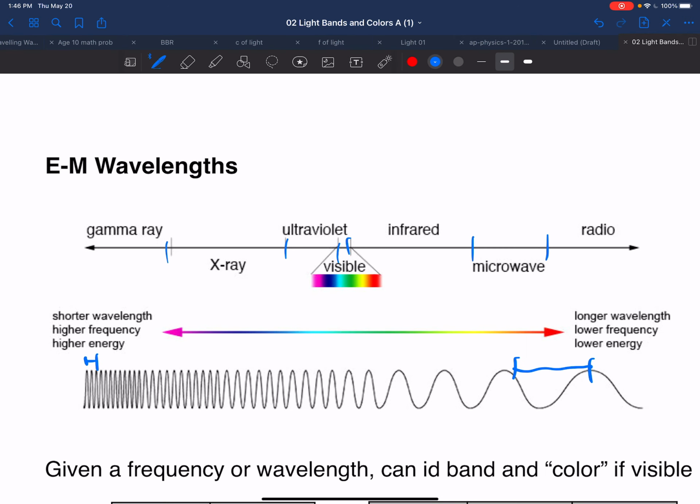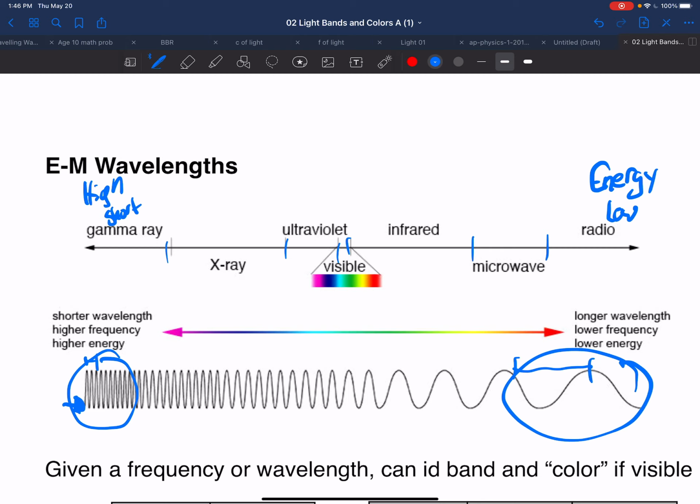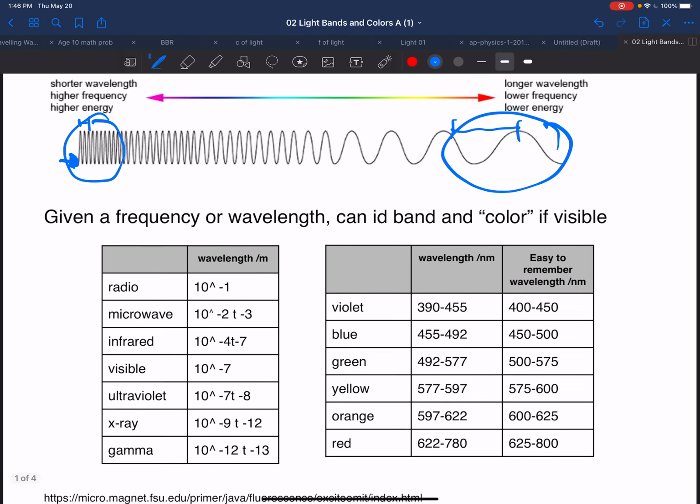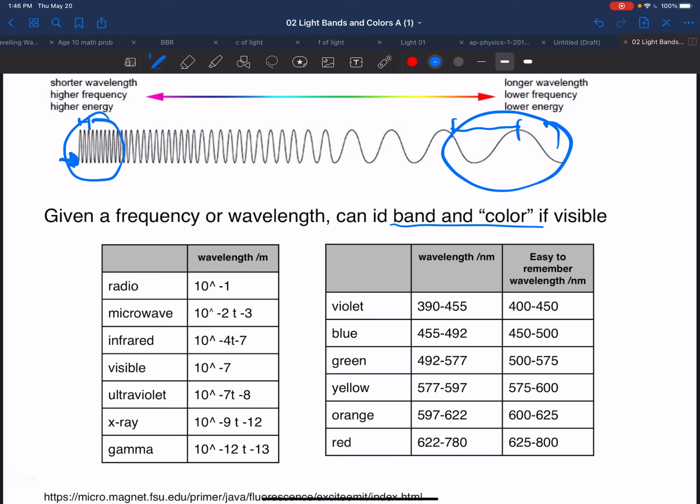We know that in terms of the energy, it's low when it's long wavelength, and it's high when it's a short wavelength. Now one might simply imagine grabbing a rope and how hard it would be, or how much energy you would have to use to create a wave like this versus one like this. And that, I find, is very helpful in terms of remembering which kind of wavelength has the highest and the least energy.